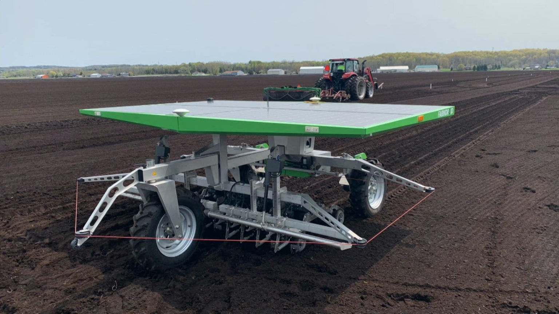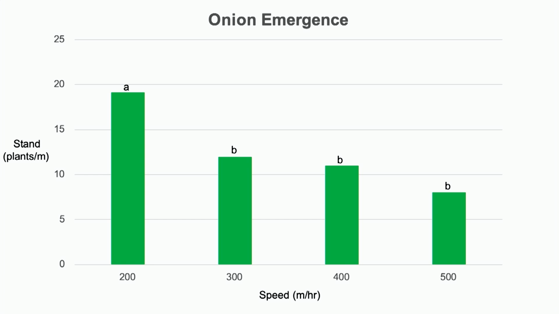The first thing we did with this robot was go out and try seeding some onions. And we were a little disappointed. To get the density of onions that we wanted, we found we could only seed at around 200 meters an hour, which is a quarter of that top speed. That was a little disappointing. While it still worked well, the problem is if growers have hundreds of acres, they can't have a robot that's going to take a month to seed the designated area or have to buy a ton of them to make up for that.